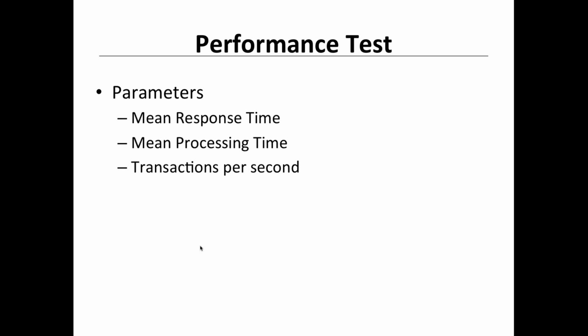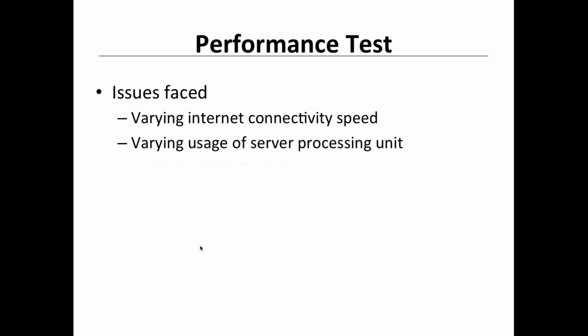The parameters that we considered are the mean response time, so the average response time, the mean processing time, so the average processing time, and the number of transactions per second. Basically, the transactions per second is just an inverse of the response time. We just wanted to measure how many transactions the ESB can process in a second.